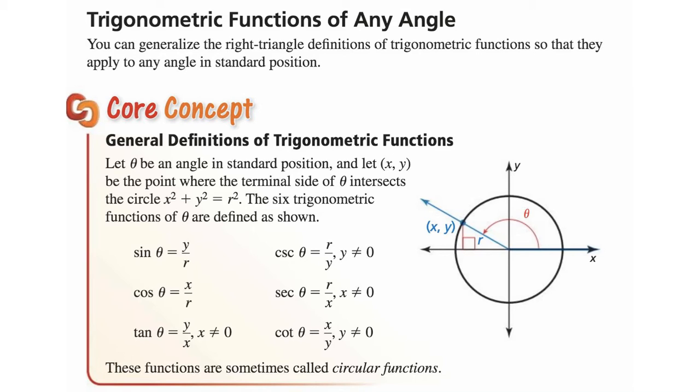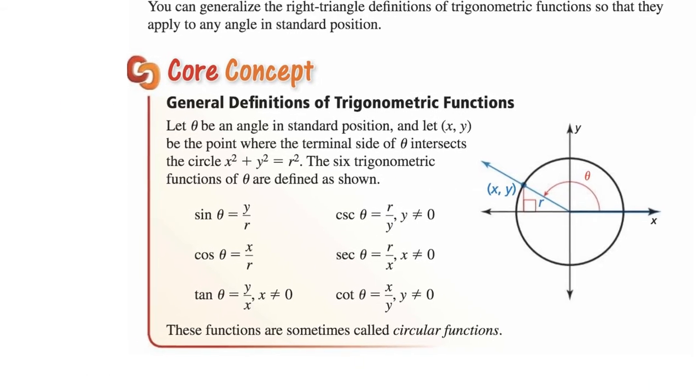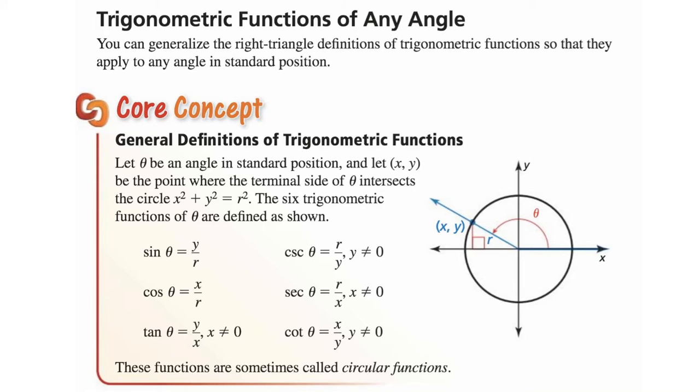Okay, so trig functions of any angle. We can go ahead and generalize our right triangle definitions for our trig functions so that they apply to any angle. So if you guys remember, in the first 2 days of the unit, we looked at this angle theta, and this is opposite, hypotenuse, and adjacent. We're now going to look at that within our unit circle where we have a reference angle, we have our overall total angle, and then we're going to build a triangle from it. Now, that's your opposite, that's your adjacent, that's your hypotenuse.